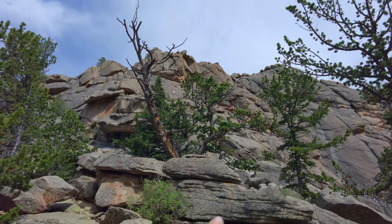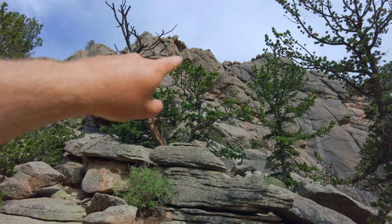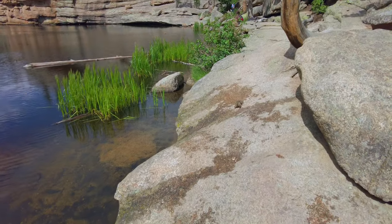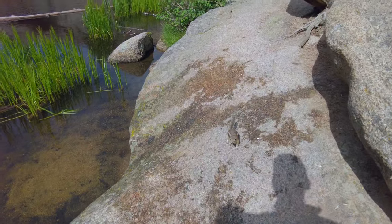So my immediate thought as soon as I got here to Gem Lake is, how do I get up there? Now you can go up there and maybe up, but I know full well from Arches National Park, I got stuck on a rock. I scrambled up and I couldn't get down, and a guy had to come over and put his hands out and cup my foot to give me one foot rest to help get me down. And I'm looking at this and I know that's gonna happen if I scramble up there. So there's tons of these really fat chipmunks like this guy. They're not afraid of people. Obviously people feed them.